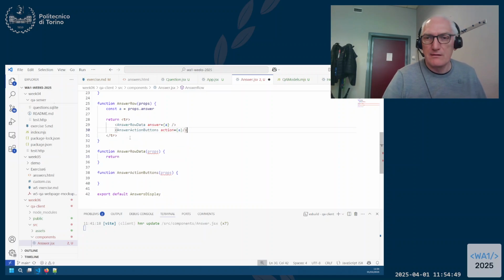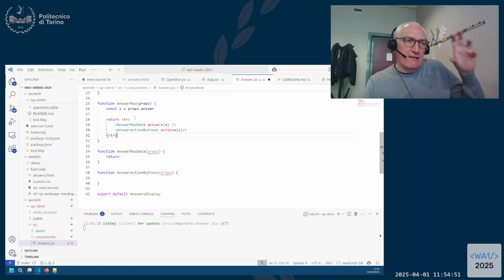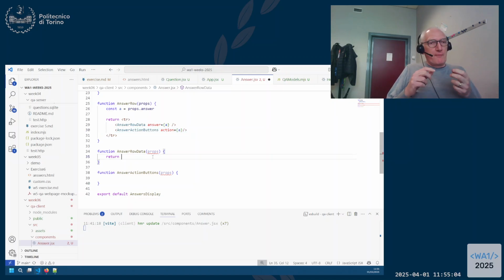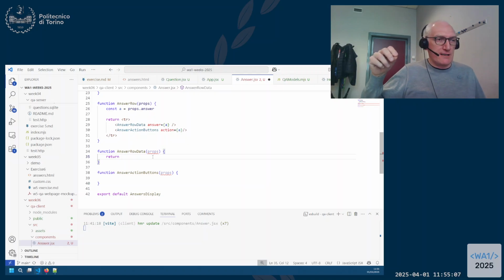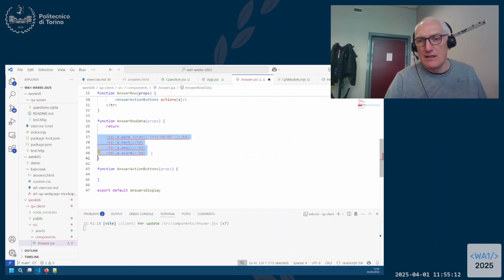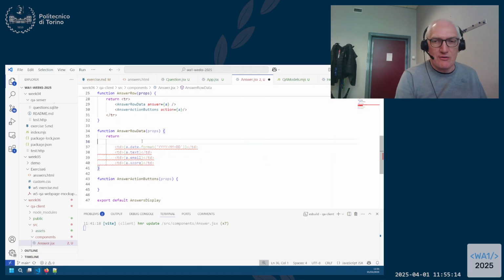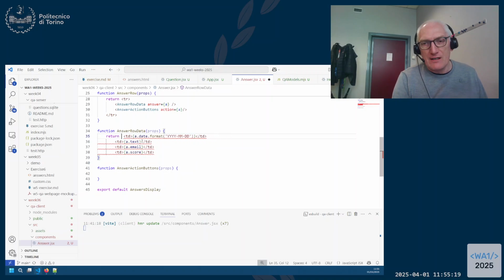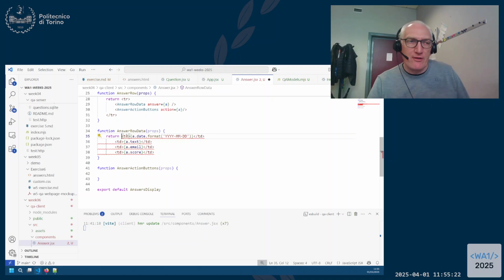Okay. So the answer row, we will open a row in the table and call the row data that creates some cells for the data, and actual button will create the last cell. Answer row data on its turn needs to return four TD, okay? It needs to return this code. But again, we need to return just one element, not just a set of elements. This will be a syntax error because we don't have one single element tree, but we have 4 separate elements.